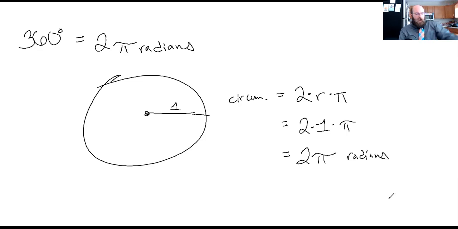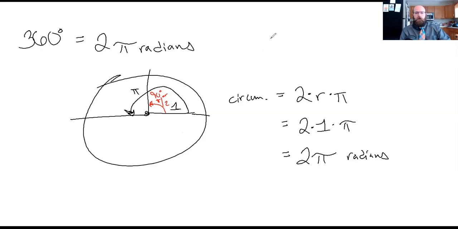So now if I want just half of this circle, so maybe I cut it in half here, from this chunk all the way over to this chunk is going to be how many radians? Well, it's going to be pi radians. If I were to cut that piece in half from my initial side to my terminal side of here, well, that's going to be cut in half again, and that's going to be 90 degrees or pi over 2, right? Cut my pi in half. The pi like 3.14, not the delicious kind.